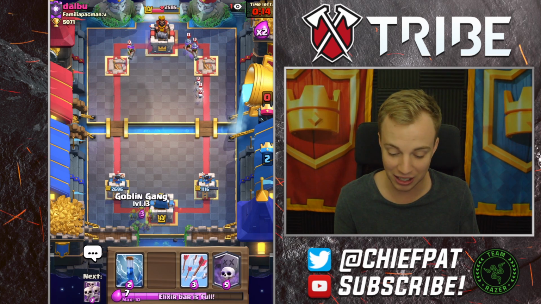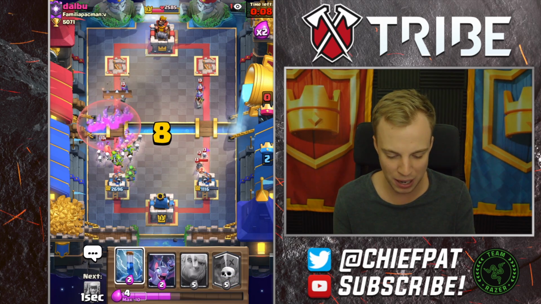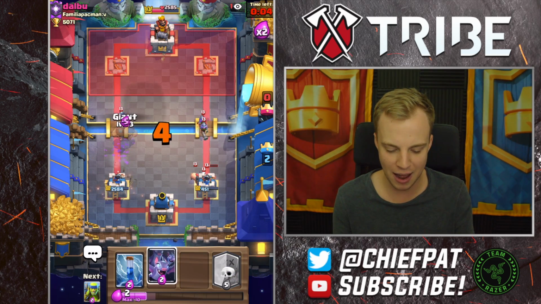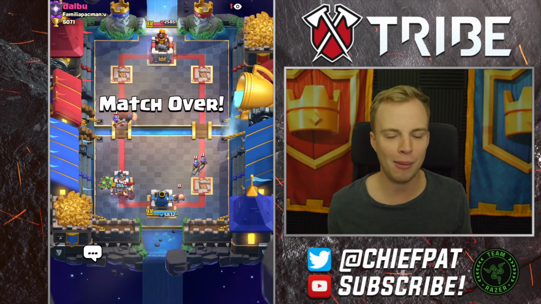The clock is ticking. I'm even going to sacrifice the right-hand lane, guys. We're not even going to worry about the right-hand lane. Let's just go ahead and arrows all of this. Let's kill these piggies as fast as possible. Right-hand lane will go down to 0, but guys, that will definitely not be enough. GG, well played. 3 straight wins using Giant Graveyard, showing off why it's a fun and viable deck right now inside of Clash Royale.